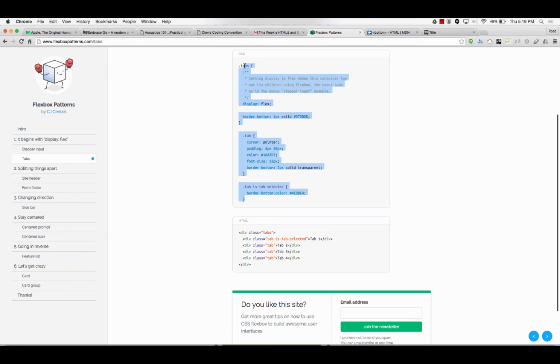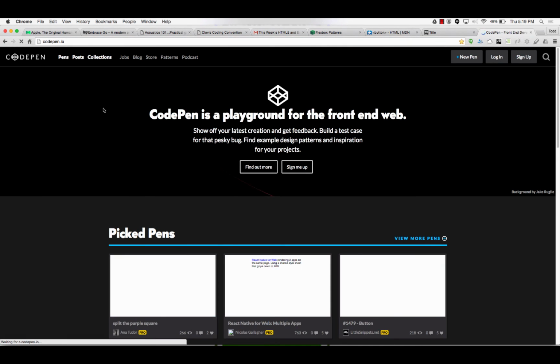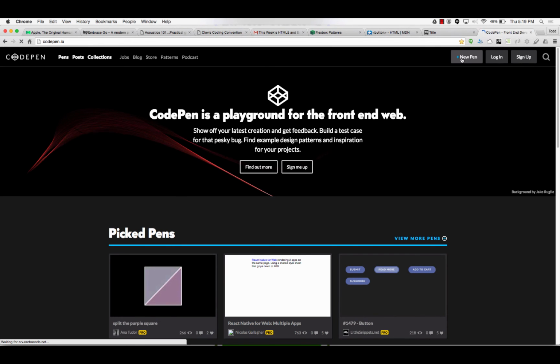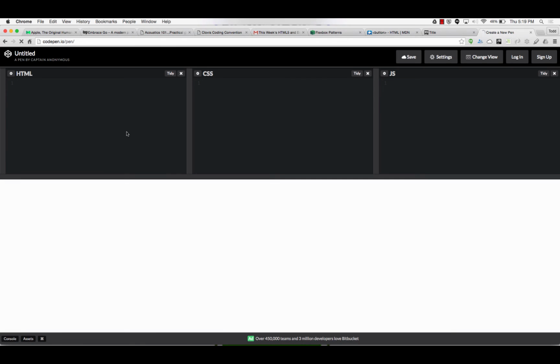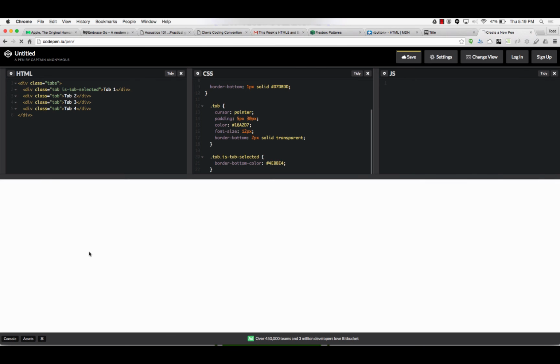So just out of curiosity, we could grab all that. Go to CodePen, just for a quickie, and new pen, and drop in the CSS, and then get the HTML. So he's got some other code he's not telling us about for JavaScript or something. Just punk. Give you an example, and then you try to run it, it doesn't work.